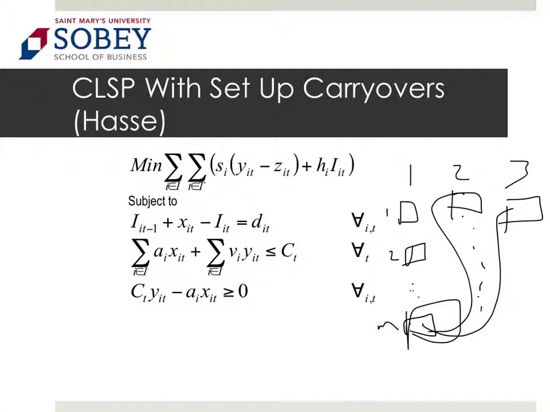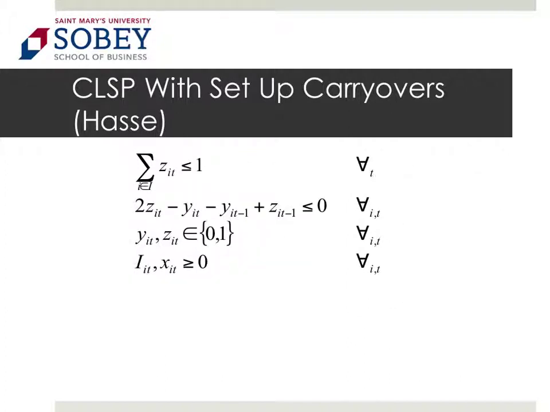And to be able to capture that, so we still have in Haas's model the setup times, but then if we go to look at the logical constraint, you have that big value here, C, which is where you have the issues with slack in the LP relaxation, all right? But let me just go back one second. What had to have been done is to capture the setup carryover. They had to introduce a new variable, Z_IT, which basically said that item I is going to be set up in period T, a setup carryover for item I occurs in period T. And you have to introduce some new constraints. The nice thing about this constraint is that all the variables are binary, so therefore I don't think those would create any particular issue in an LP relaxation. It's more that constraint that is still a problem.